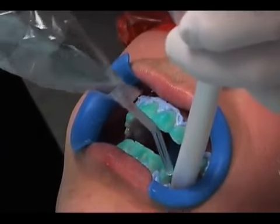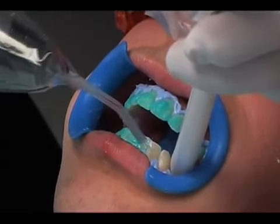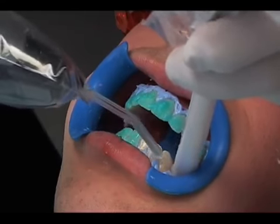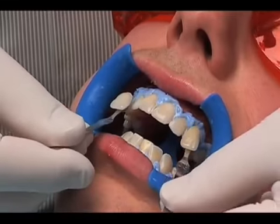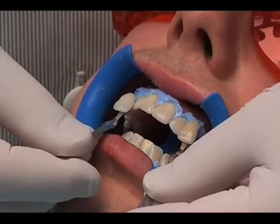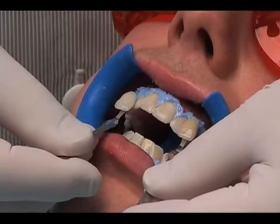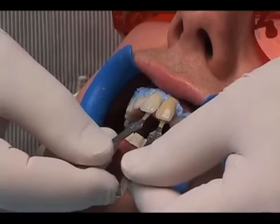After the last application, suction off the remaining gel and use your air-water syringe to rinse the teeth. Use your high-speed evacuator to suction as you are rinsing. Make sure the whitening material does not enter the oral cavity. Together with the patient, record the post-operative shade and compare it to the pre-operative shade. After only 2 applications, the teeth of this patient lighten from A3 to B1 shade.